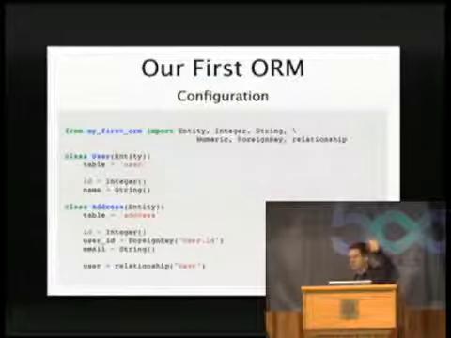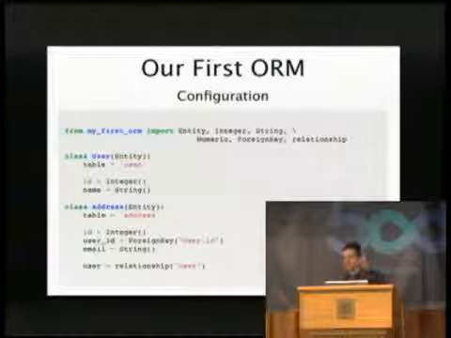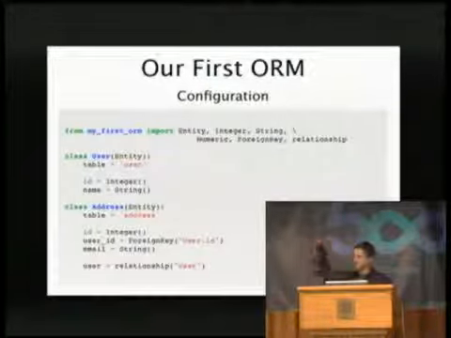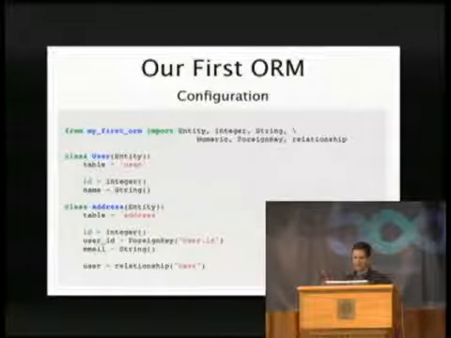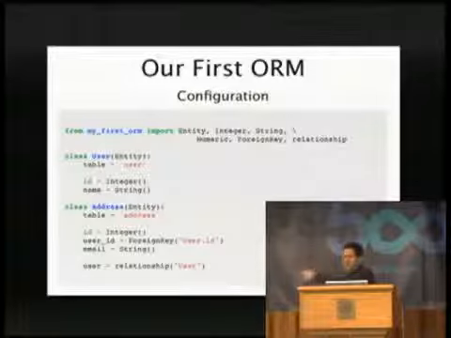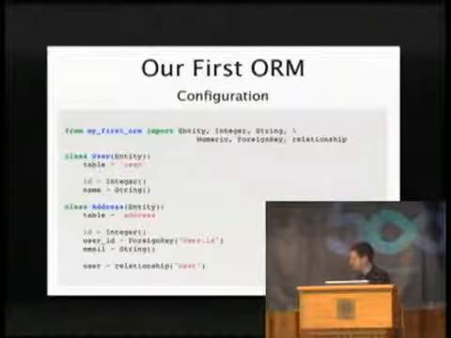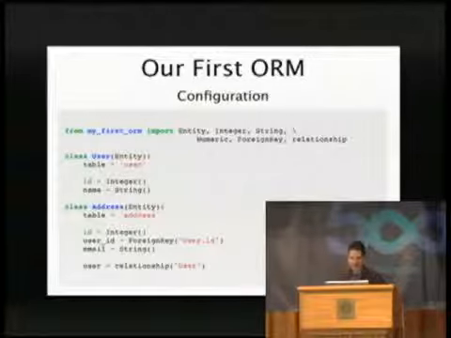So when you have user to addresses, that's called a one-to-many relationship. So the user table has its primary key, and then many address entities can refer to the user entity. So far, this should be pretty cut and dry. If you read the SQLAlchemy tutorial, it's the same exact model we have there. It's all over the place. Okay, so no big deal.